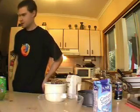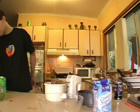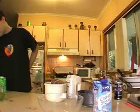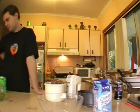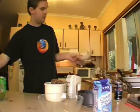Well, I'm gonna have to do the rest of this stuff. Gotta add the flour. And whip the egg whites until soft peaks form. Fold them into the chocolate mixture. Okay, that's not happening. So onto the self-raising flour we go.